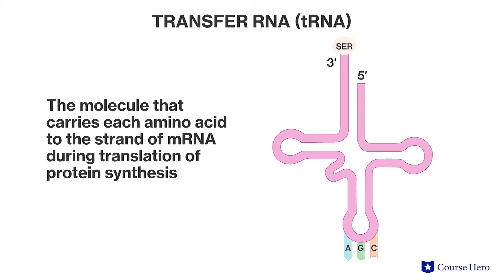tRNAs have the ability to interpret the code in the mRNA, and their job is to bring amino acids from the cytoplasm into the ribosome. So how does tRNA translate the mRNA code into a protein? It turns out that there is a code, known as the genetic code, which is present in all living organisms. The code works as follows: different triplets, or sets of three RNA nucleotides, code for specific amino acids.